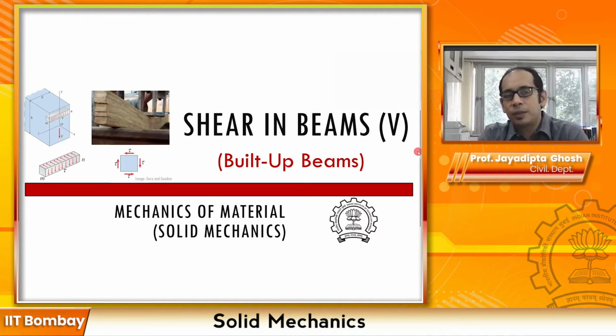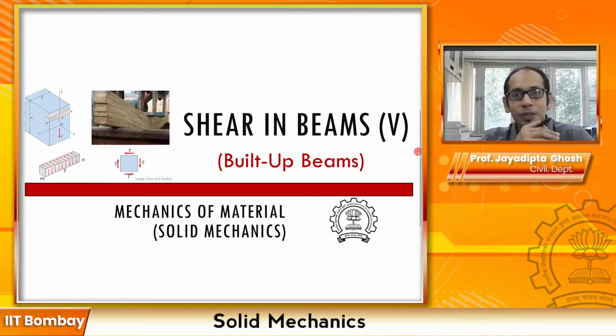The next item in our agenda for discussion in the chapter of shear are built up beams or built up sections, which essentially means beams which are built up of two different sections, not materially different, but maybe two different boards which are glued together, kind of the problem we have seen, or you have put nails together to hold the boards together.